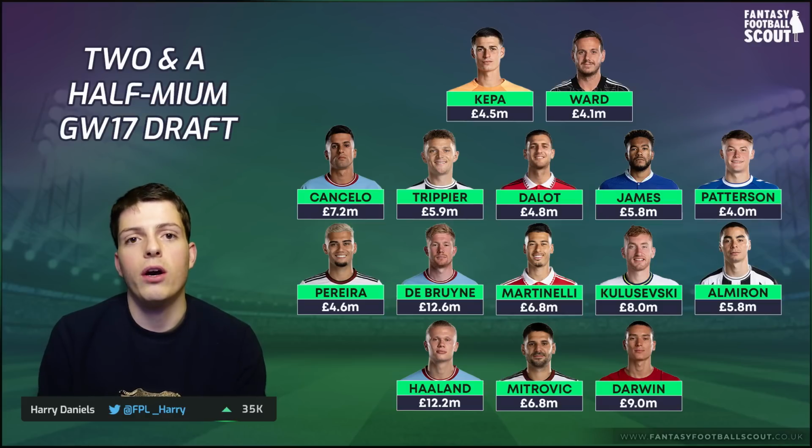It does mean that three of the four, including Firmino, Jota, Diaz, and Mo Salah, are likely to play every single game. Darwin showed in game weeks 15 and 16 how clinical he can be in front of goal. What this has meant in terms of the tweaks we've had to make to this team, I have dropped Mo Salah to go and get Kevin De Bruyne.